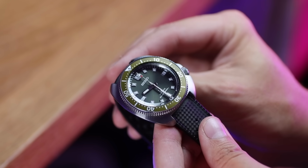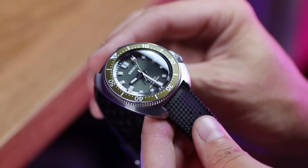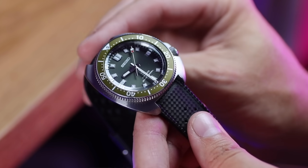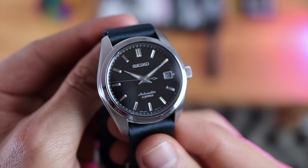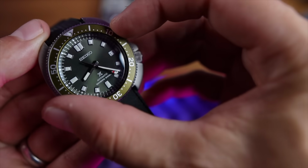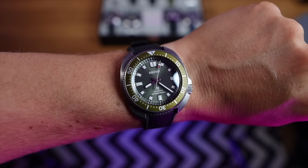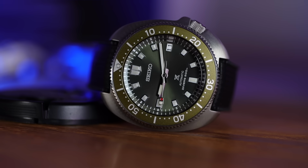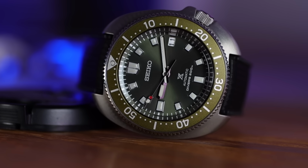And I am talking about my SPB153. Now, there have been many iterations since I bought mine, some limited, some special edition, different colours. However, any Seiko with that case just epitomizes the brand. And listen, I've owned a lot of Seiko's icons in the past, but none of them do it for me quite like that Willard. The dial is perfect. If you can find one of these on offer and get them for around £900 to £800, well, you've got another friend for life.